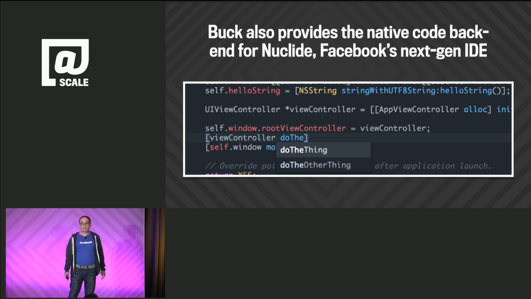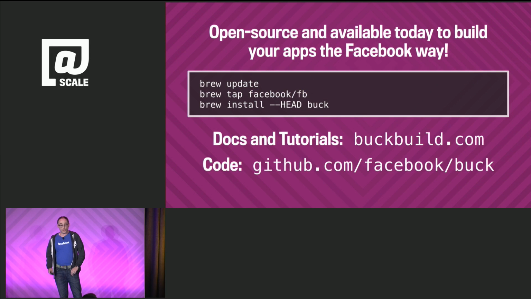So we talked a little bit about Atom from Ben at GitHub, and you're going to hear more about Nuclide in a moment. But Buck is the guts of the native language support in Nuclide. So Nuclide shells out to Buck through Node.js and says, hey, how do I get the AST for this C file? How do I find the symbols available in this library? So that's how the type ahead and the syntax highlighting and all that stuff works for Nuclide's integration with C++, Objective-C, and so on.